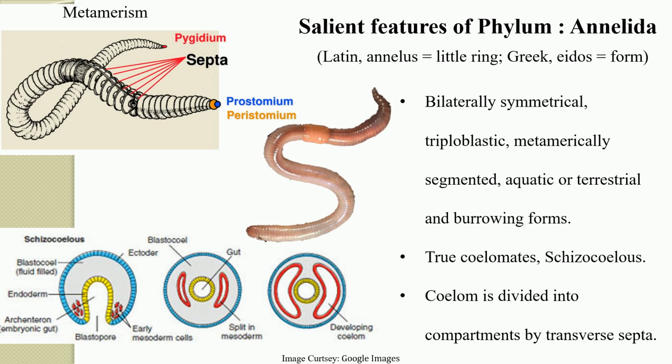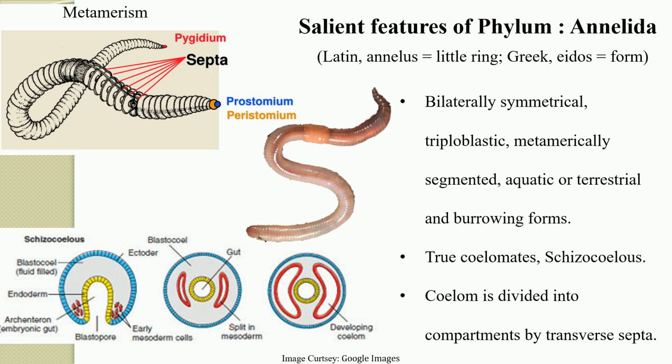Okay, so if you see the other characteristic features, all the annelids are bilaterally symmetrical organisms, so you will find similar things on either side, showing bilateral symmetry. Then these organisms are triploblastic. They are provided with three germ layers: ectoderm, endoderm, and mesoderm. Then the body is metamerically segmented. Here in this diagram, you can see the body of this organism is made up of many similar segments, hence they are referred to as metamerically segmented.